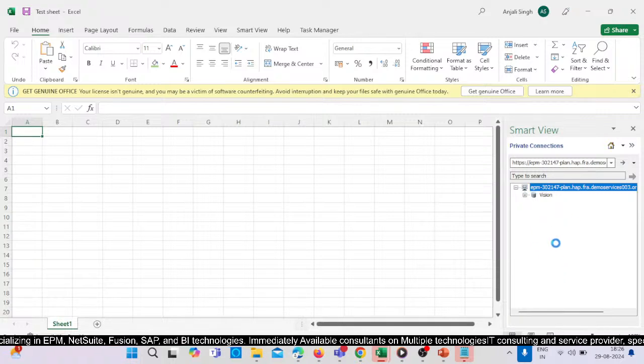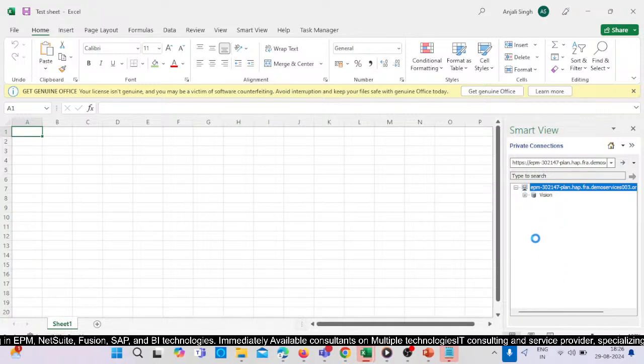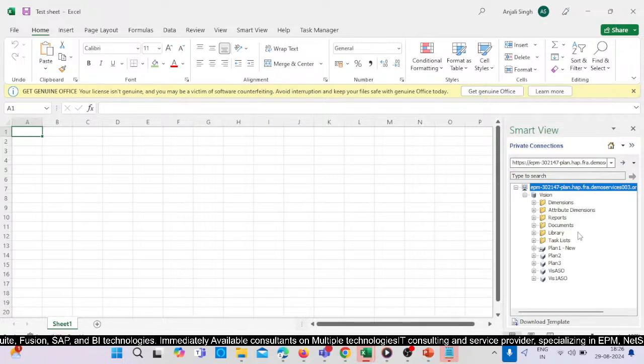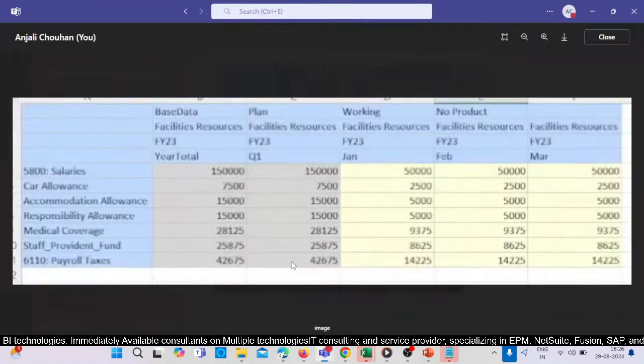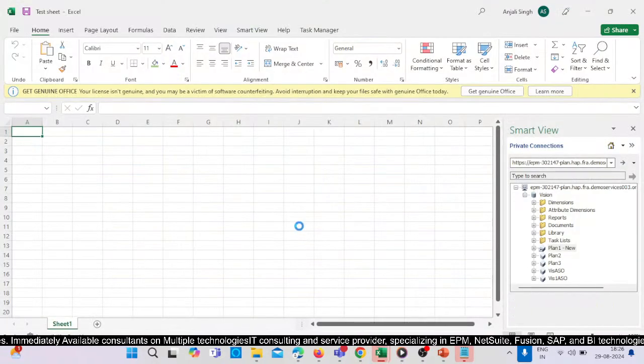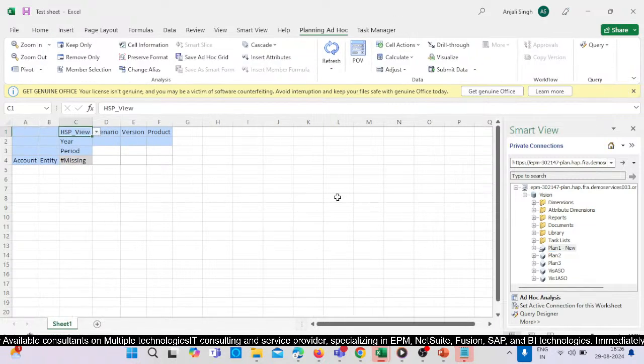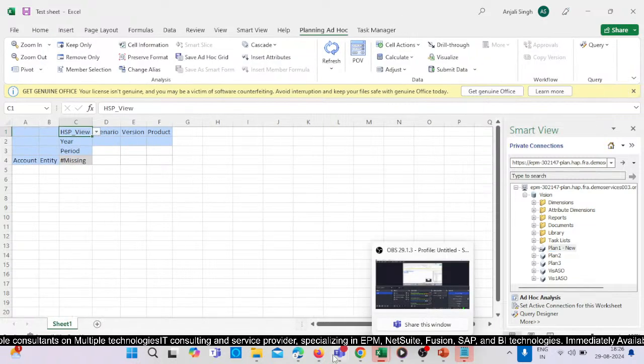So under the vision application, we need to select the plan 1. We will take here only financial year 24, or we can take here the current year as well.